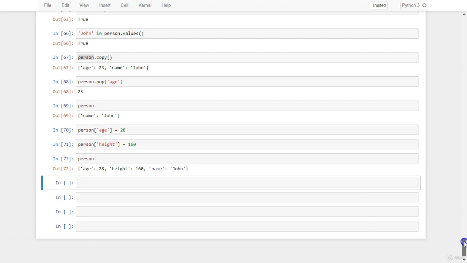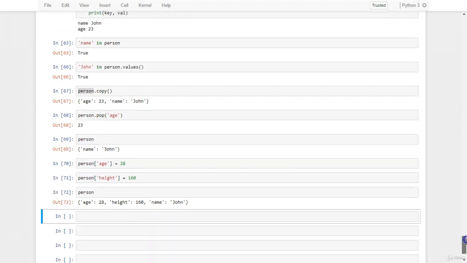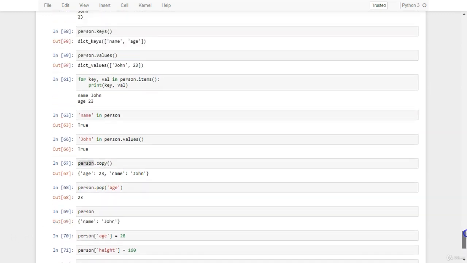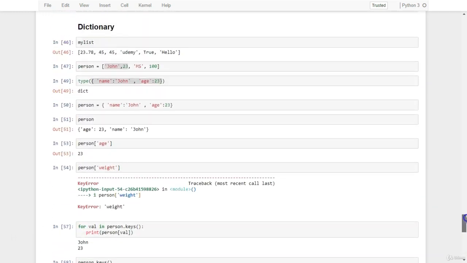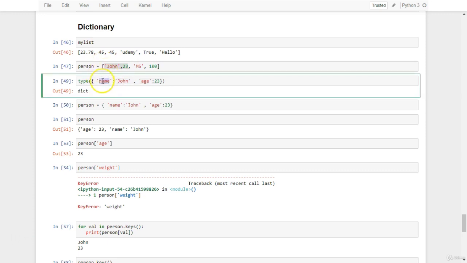So this is all about what a dictionary is in Python. Let's summarize what we have learned. Dictionaries you can consider as a key-value pair mechanism. If you want to store some value which is associated with some sort of key, you can use a dictionary. Instead of referencing an individual element with just a number like 0, 1, 2, 3, in the case of a dictionary you can reference an individual element with the help of a properly structured name. So John won't be indexed with the number 0, but with a proper name like name, and this 23 has a proper name, age.